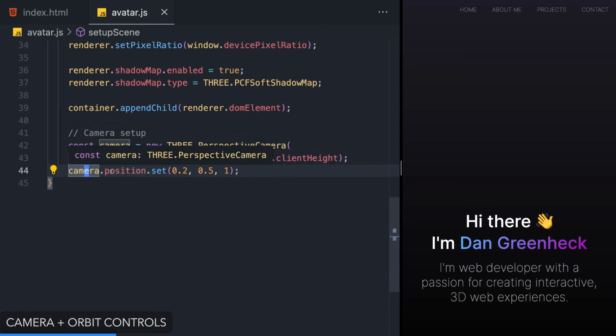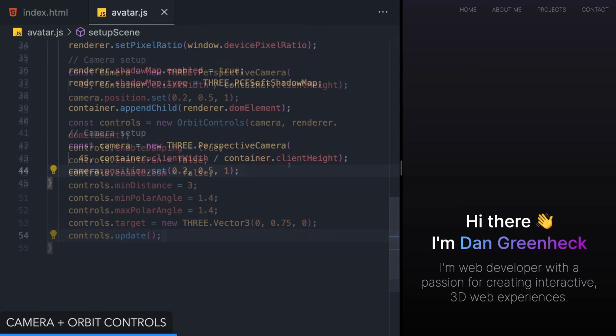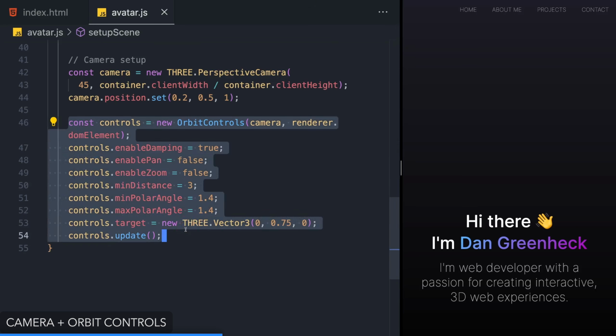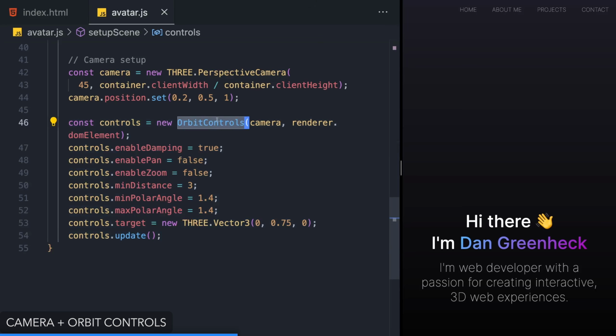And then I'm setting the position of the camera. I've already kind of determined this ahead of time. This is just to make sure that the model is in view just right and the camera is at the right height. The next part of our camera setup is setting up the orbit controls. So this looks like a lot, but it's actually quite simple here. First we set up our orbit controls and we pass in a reference to our camera and the DOM element associated with our renderer. Then I'm assigning that to the controls variable. Then I'm just setting some properties here in the controls to get the experience that I want.